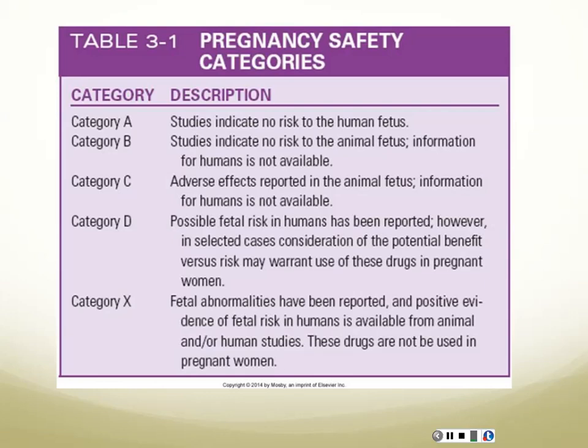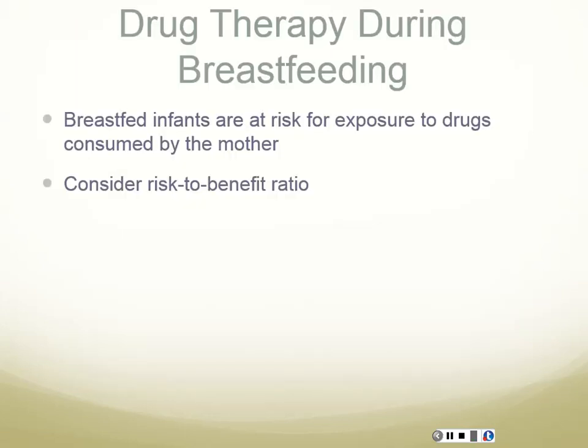Okay, and then it is pregnancy categories A through D, and then category X. Category X includes drugs where fetal abnormalities have been reported, and we absolutely would not do this. But category A is safe. Category B, you can see as you go through, no risk to the animal fetus, but we don't really know about humans, because who's going to test on humans? Okay, so we just need to be aware of what we're giving our patients if we do know that they're pregnant, and we need to consult with our resources otherwise.